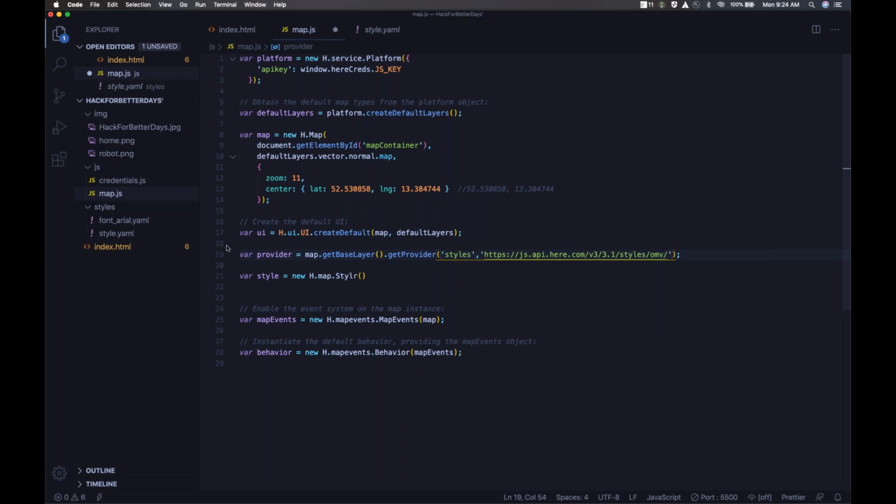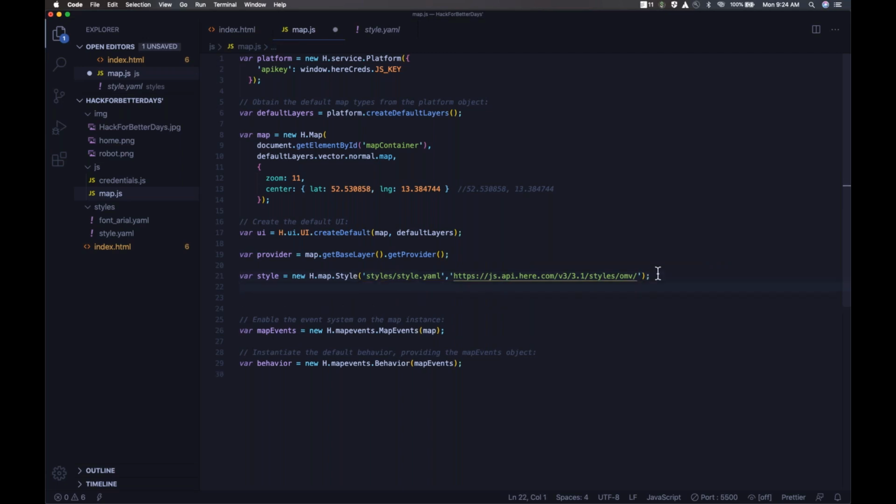Yeah, styles, and then style dot YAML. And then I want to set this. Oh, sorry. This should be here. There you go. So I have set my style, and I've defined my style in this step, and then I want to set it.